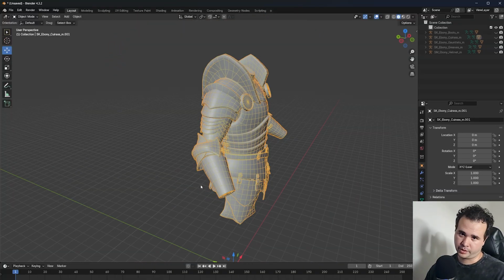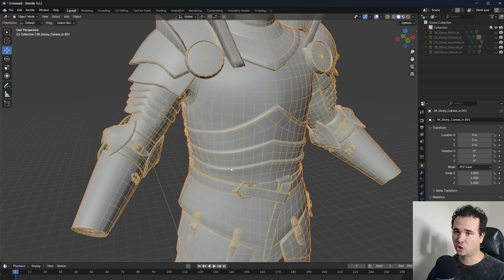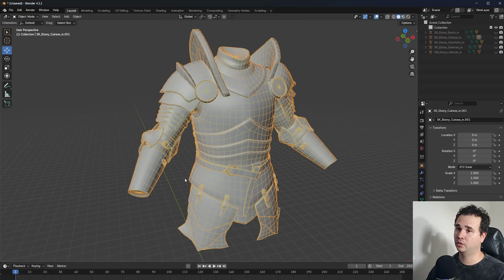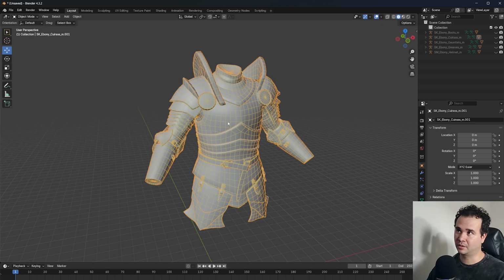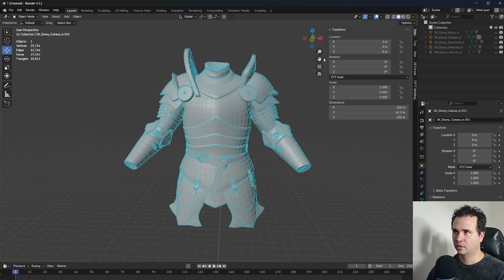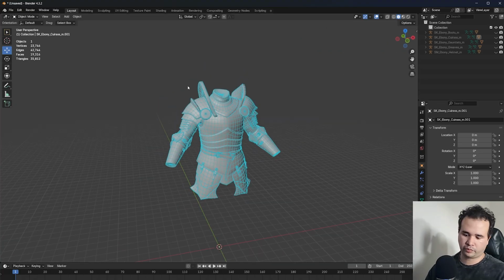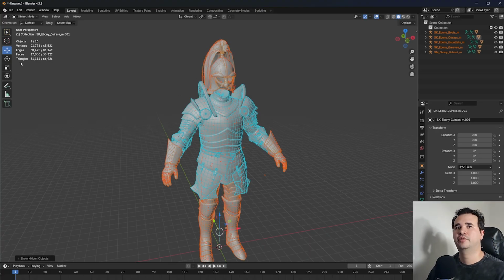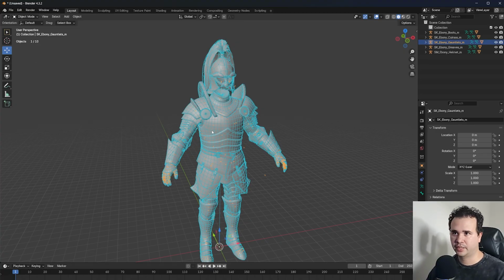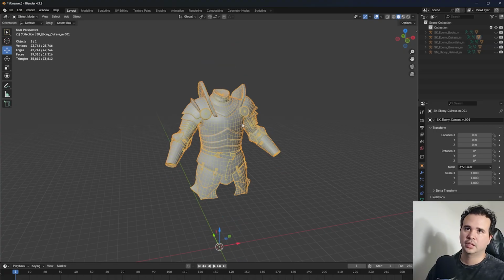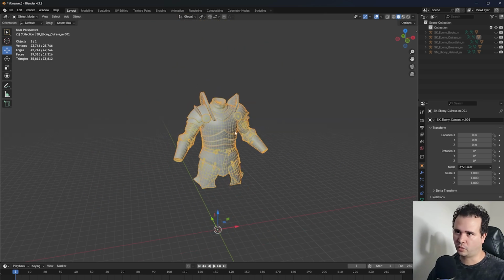But the thing that's very interesting is the fact that this thing is so dense. I can guarantee you without even looking at it that the original Oblivion armor was not even half as dense as this thing is. In fact, before I forget, let me turn on the stats. There you go. If we unhide everything, it's actually 66,000 triangles. That's the whole armor. And if we just get the chest plate, it's 35,000. So 36,000 roughly is just for the chest plate.